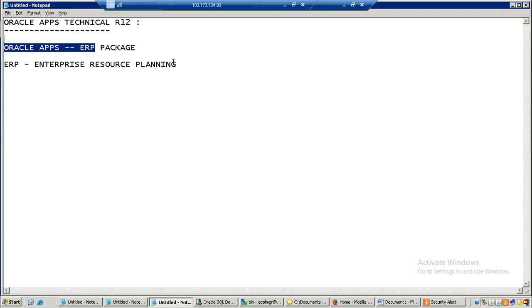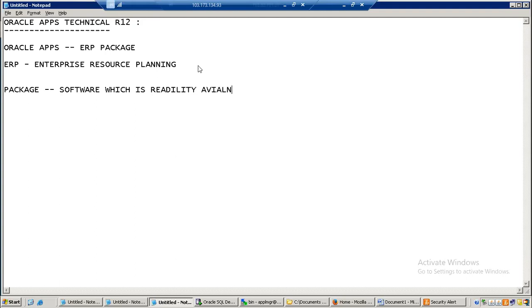The package means software which is readily available for usage.